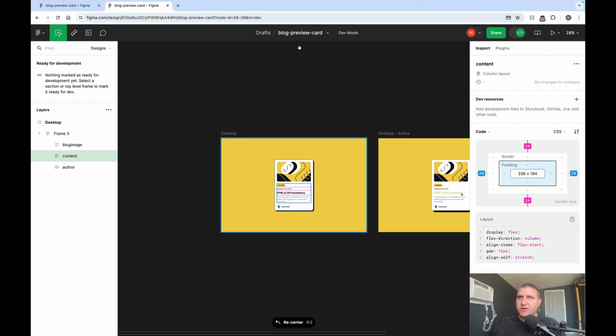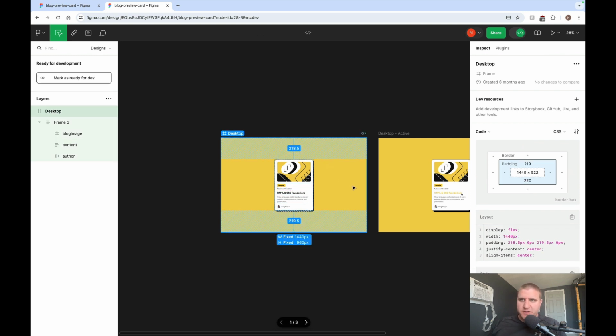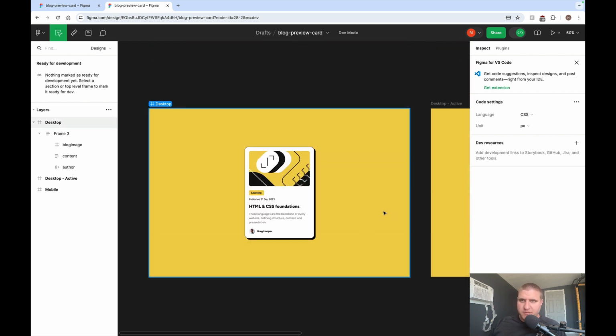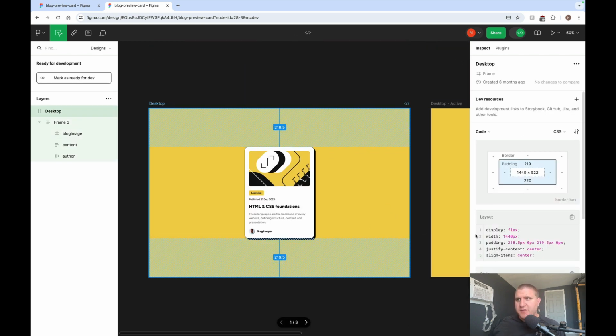Right here, guys, over here is where you can toggle the dev mode on and off. So, you see how I click into this background right here on the design? And we can even make the design zoom in a little bit so it's bigger. I can be like, hey, what's this background yellow color? Just click on it, and then look, it'll even give you code over here, like display flex.